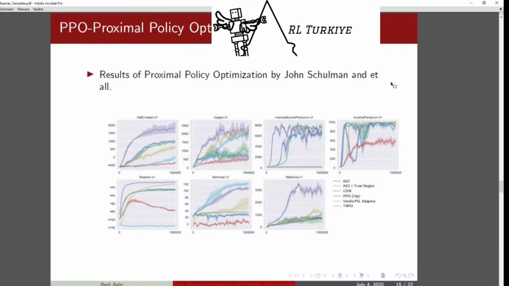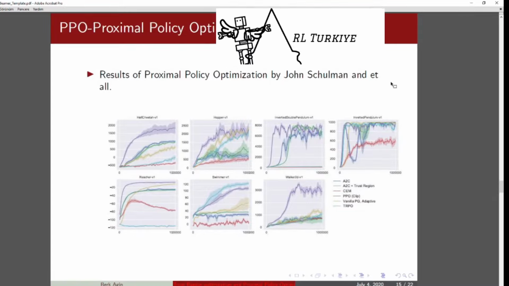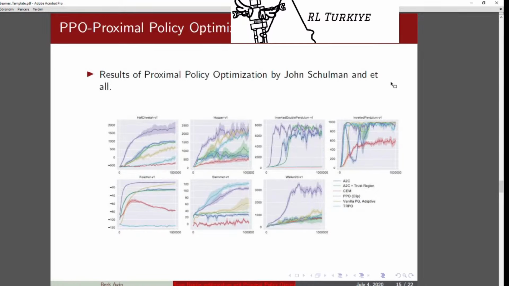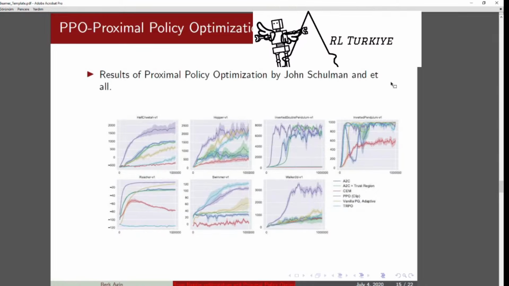As an alternative to trust region optimization, I read an article before implementing. What is the name? Then separated trust region optimization also.